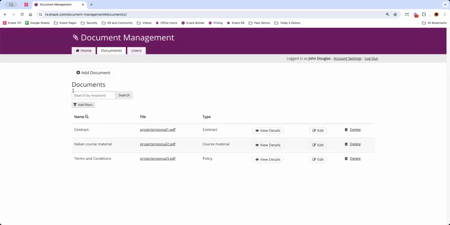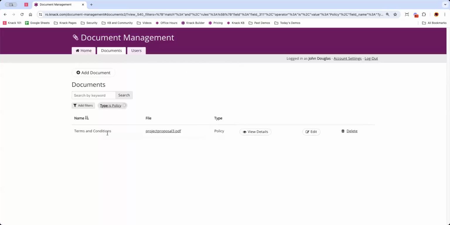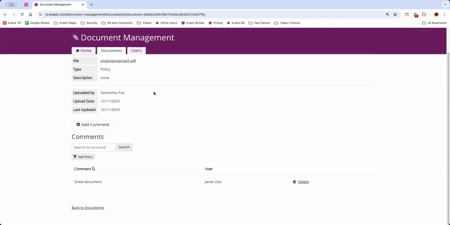So again, we're looking at some similar things here. They can still search the data. We're now looking at a grid view. It still comes with a search by keyword, and then we have options to filter, which we can enable at this level. Knack gives you so many ways to filter your data and to search it easily within the platform, just based on the view type that you pull in. But if we wanted to say, we only want to look at policy documents, we can do that and see only those policy documents.